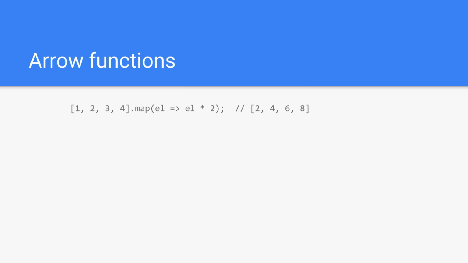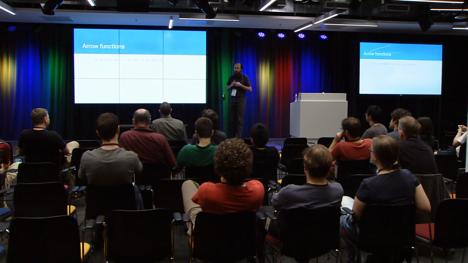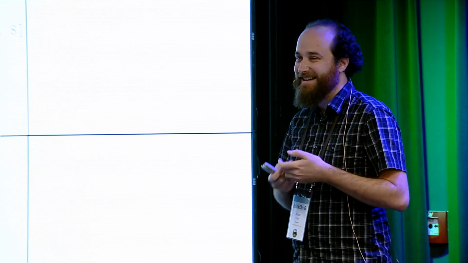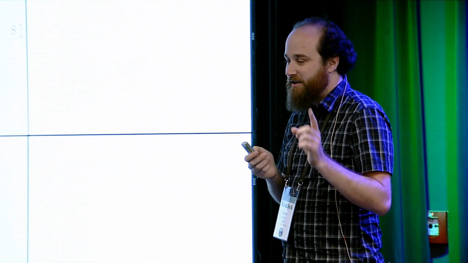You're using the ES5 map method on arrays, but here you're passing it an arrow function instead of a function. And it just sort of encourages places where you need to have a function, which are a lot of places in JavaScript. You can do it very concisely when it's appropriate. It's especially popular among slide authors, apparently, because things fit on the screen much better. But there's also actually another advantage here.